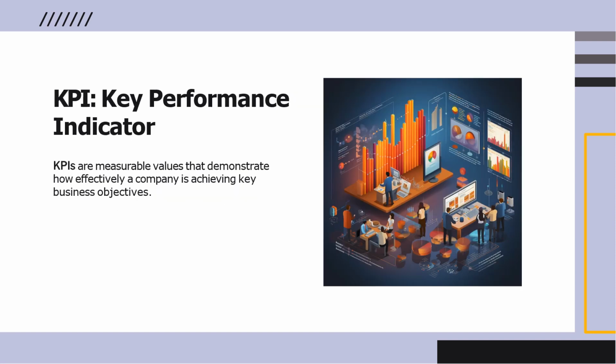KPI, this is key performance indicators, or it could also be key performance index. KPIs are measurable values that demonstrate how effectively a company is achieving key business objectives. So KPIs are actually high-level objectives that have been put into numbers for you to quantify how much is being done with respect to a certain reference or standard.